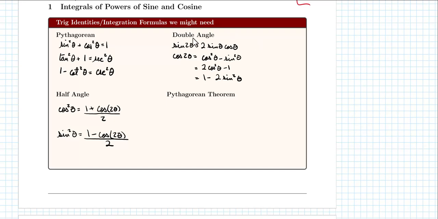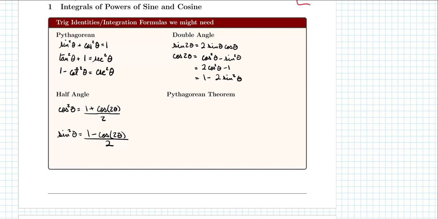Now, for the double angle identities, the easiest one to remember is the sine of 2 theta being 2 sine theta times cosine theta. And the cosine of 2 theta has 3 different forms. Depending on the problem, one of them may be more useful than the others. And lastly, ones that are hopefully a little bit more fresh in your minds are the half angle identities, since we used them in the previous lecture involving the trigonometric integrals.